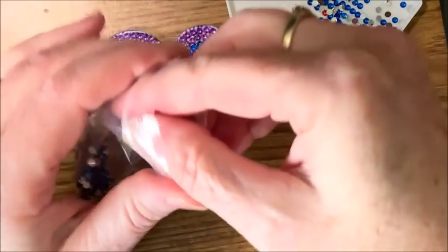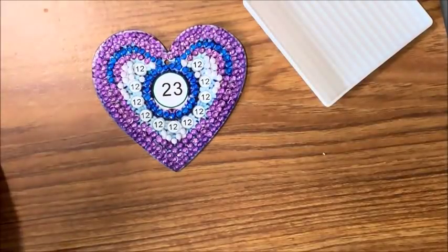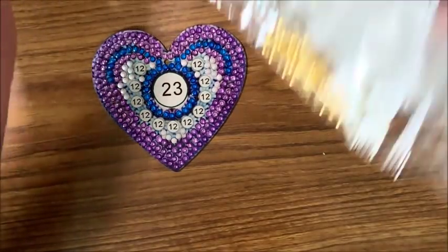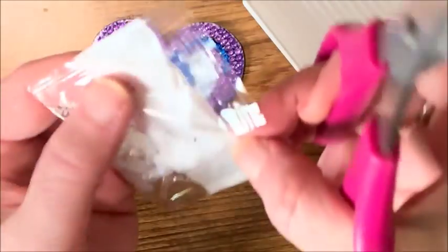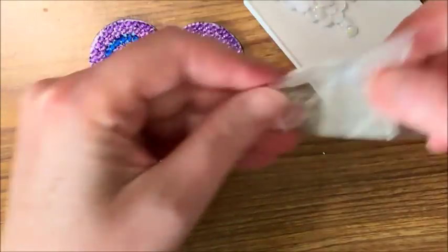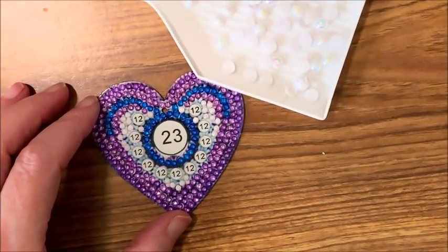Pardon my arm — I'm zoomed in so you're just seeing stuff go by in front of you. Alright, now we get to the neat ones — we have a number 12. Oh, must be in here. I'm like, I don't see that 12! Oh yeah, these big white ones. These are really pretty — they're big like number ones but they're big AB white gems. Now we'll use the tweezers for these.